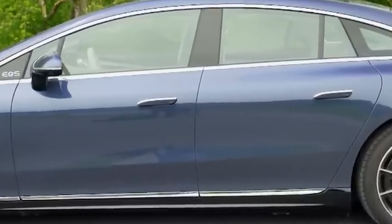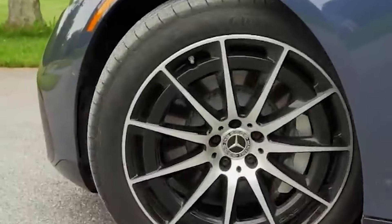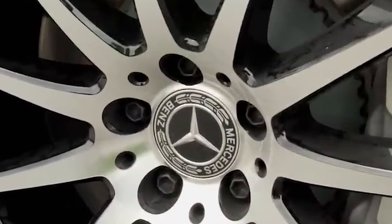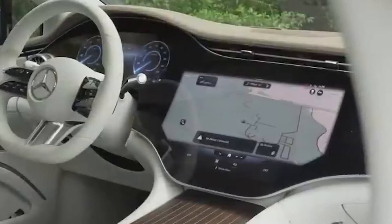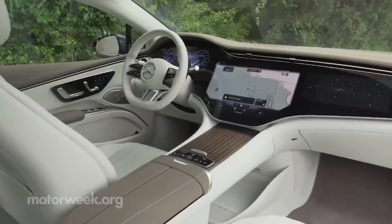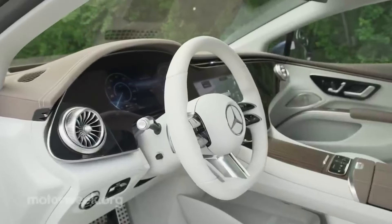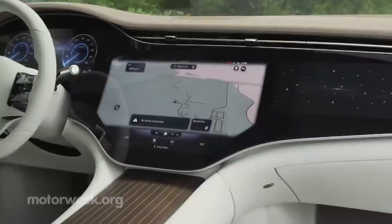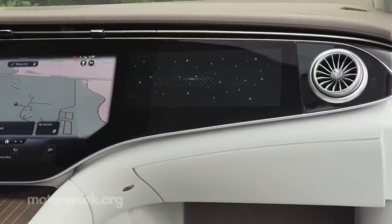In 2025 there will be a facelift version. It looks a little bit better than this car, but it's still soft-shaped. They didn't do anything meaningful to change the exterior. Many also report squeaky noises coming from the interior, which is not good — the materials are nice, but the way the interior is assembled is not great. Another problem is that this car is more a gadget than a car. There are more reviews of the EQS made by tech reviewers than actual car reviewers.